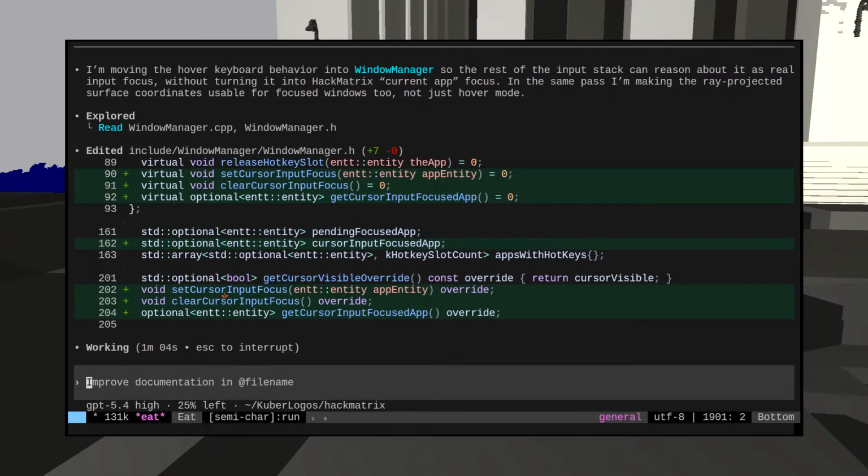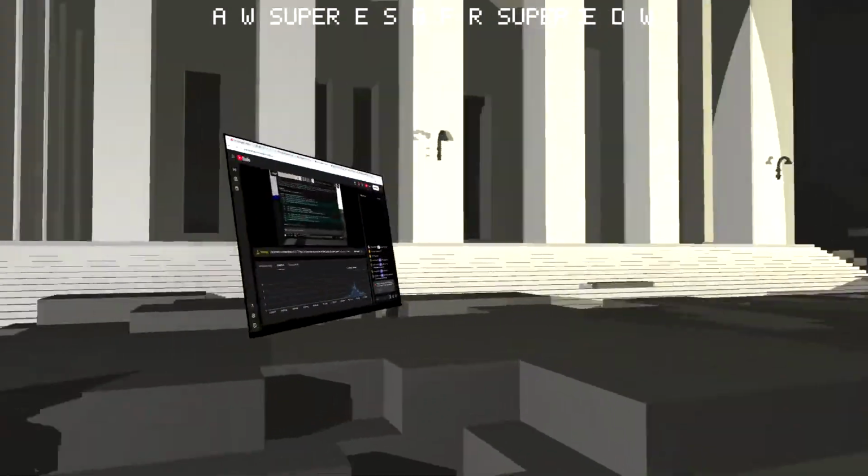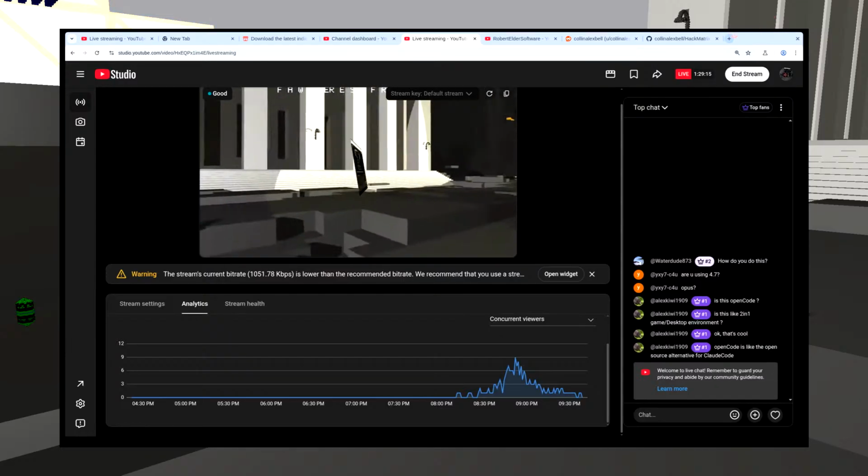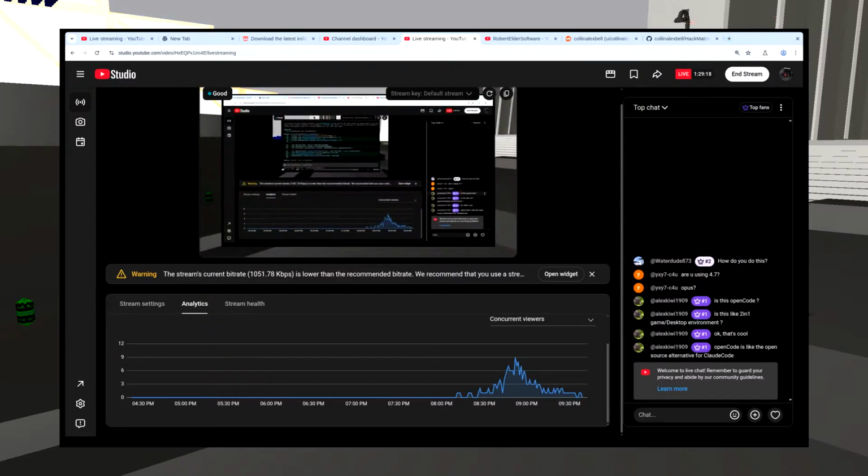It's using ray projected stuff for focused windows. It's going to break it. I'm not going to even be able to use my browser after it does this. It's also changed the point on the cursor. Now it's the bottom of the cursor that is the cursor, which is definitely something that wasn't the case. It was the upper left-hand corner of the cursor that made the cursor. So that's weird. Yep, goodbye.